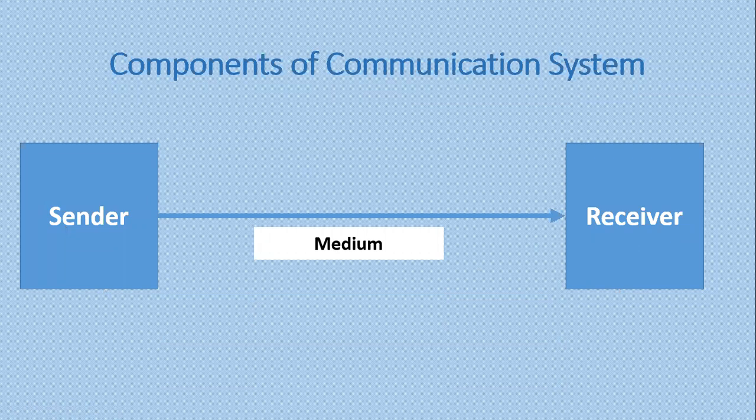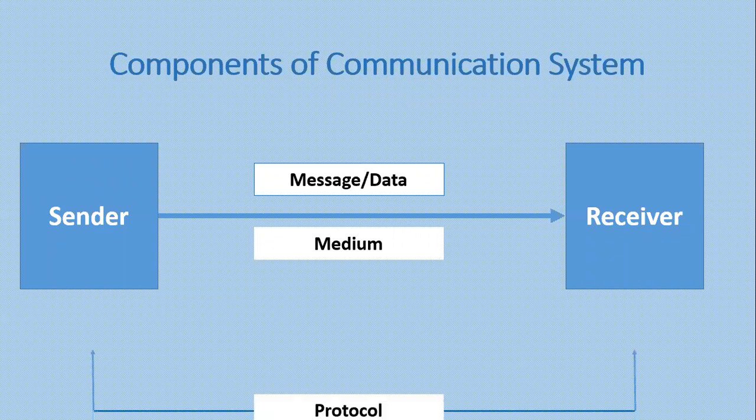Just like we said that when we are transferring a file from a cell phone to the computer using Bluetooth, then the medium is wireless. When I am trying to send the data from one computer to another computer in my lab, using a twisted pair cable, then the medium is wired in nature. Then of course the data or the file or that particular content that you are sharing, you are sending from source to destination, the message or the data would be there.